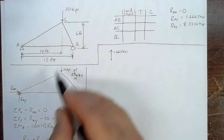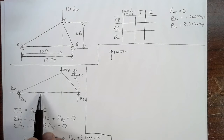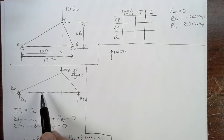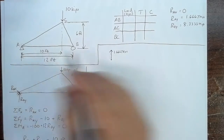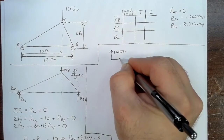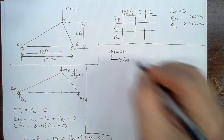We have two forces due to members. And we usually have to guess what direction those forces are going to be in. In a simple truss, you can kind of reason out what direction the forces will be in, but as the trusses get more complex, it becomes harder to make that guess right the first time. So at most, you'd have to guess. And in this case, I'm going to guess that the force due to member AB pulls joint A to the right. So I'm going to call that force due to member AB, FAB.